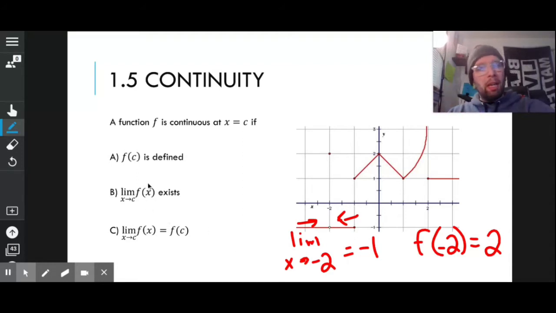So what this is basically telling us is it's not continuous if you have an asymptote, it's not continuous if you have a break in the graph, and it's not continuous if you have a hole. So those are the three rules that a calculus book will tell you that we're going to have to keep in the back of our heads. But again, we're more concerned about if I were to draw a line, as crazy as that line looks, can I draw it without lifting up my pencil? That's what continuous means.